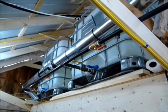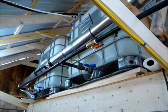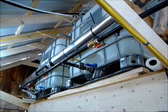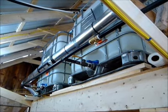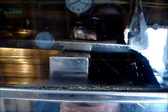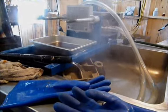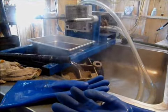Jim pumps the sap into holding tanks up above so gravity feeds right into the evaporator. Some of this gets sucked right from the tree straight into the holding tanks. So inside the boiler, the sap is boiling, the steam is rising, and it's preheating sap up above, which makes the production faster and more efficient. Here's all that excess steam that's condensed and running off the sap.